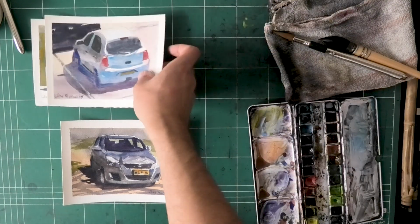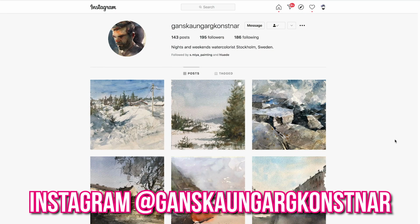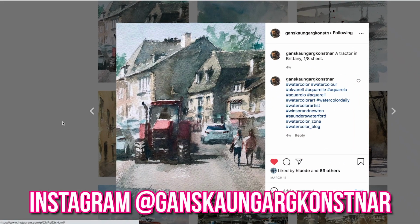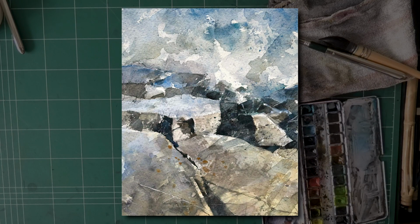Okay, now I'm going to set all of my works aside, and I'm going to show you a work. Unfortunately, I don't know how to pronounce this artist's name. I know they're Swedish. All I have is an Instagram account, which I will link to, and I will contact them and let them know just out of curiosity. But I want to show you this work, which is like the rocks and some water splashing against that. And if you look at the technique here, again, very messy in a way, very all over the place. A lot of splashes. Don't get distracted by these. These are just means for compositional purposes, it seems. But even the large shapes are composed of a lot of different glazes and small shapes and large shapes, and they all overlap transparently. So that's one way of approaching it.